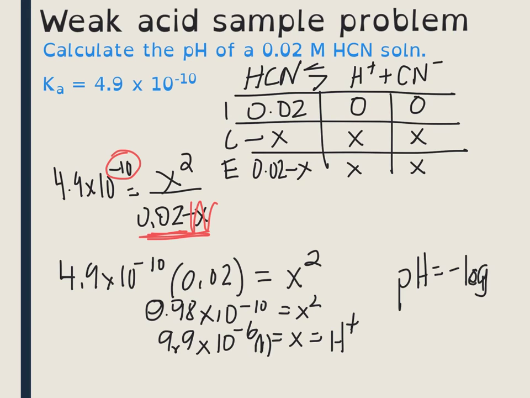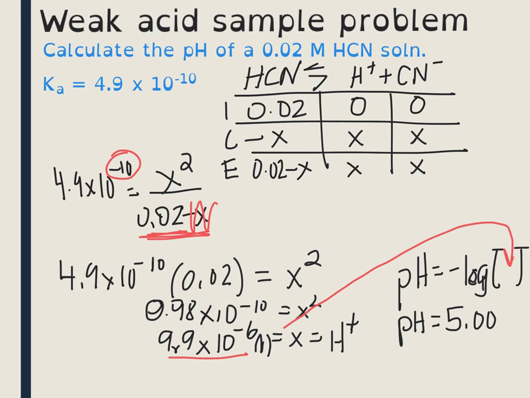To find our pH, we are going to do negative log of that value, and we are going to end up with a pH of 5.00. I can't put my value in there, I don't have enough room. So when we plug in our 9.96 in there, we're going to take negative log and we'll get a pH of 5.00. If you're looking at your sig figs, we have 2 sig figs here. So our 2 sig figs are to the right of our decimal place there.